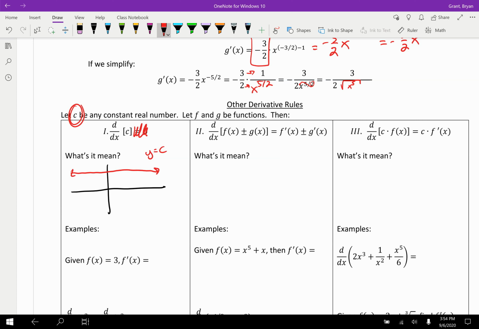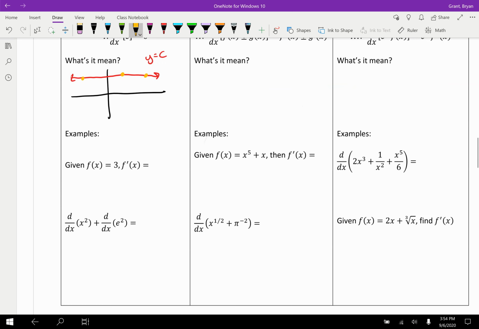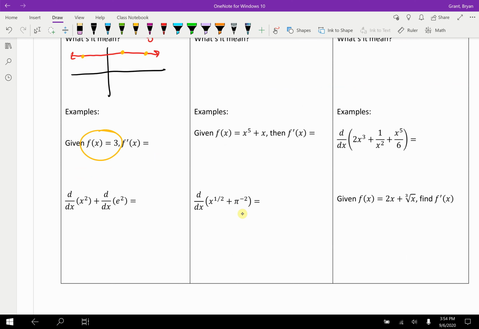If you want to find a function that describes the derivative of this graph at any point, well, we should probably look at the slope at any point. What is the slope at this point right here? Well, the slope of the graph is flat. The slope is 0. What's the slope over here? 0. What's the slope over here? 0. Therefore, it shouldn't surprise you that the derivative of a constant is always 0. A couple examples of that. If they tell you that f of x equals 3, that's like your horizontal line y equals 3, and they want to know the derivative, the derivative function of that is just 0.